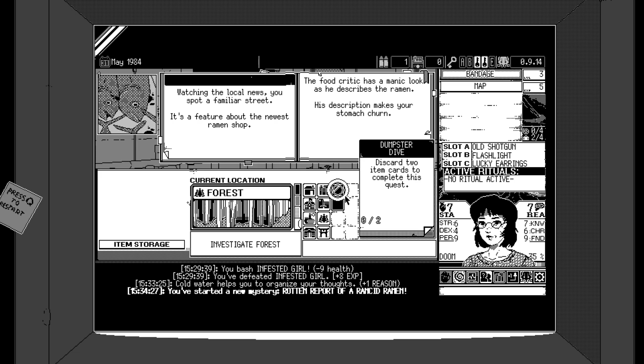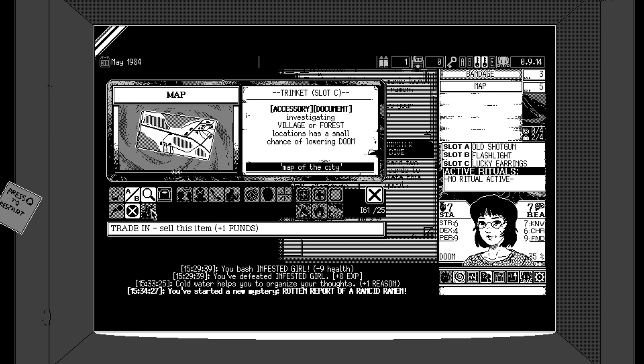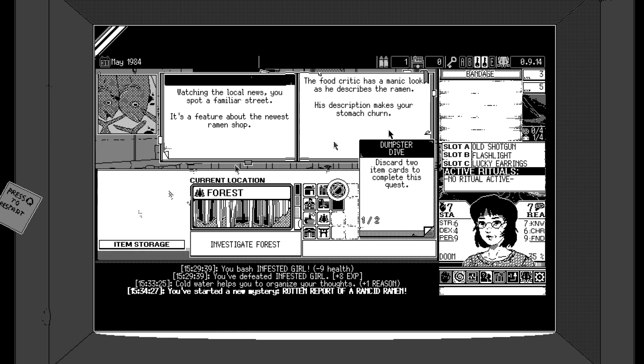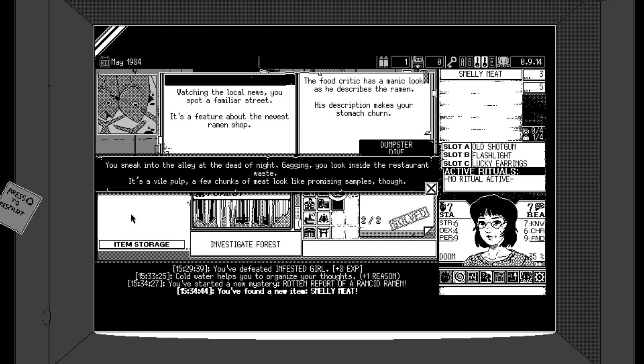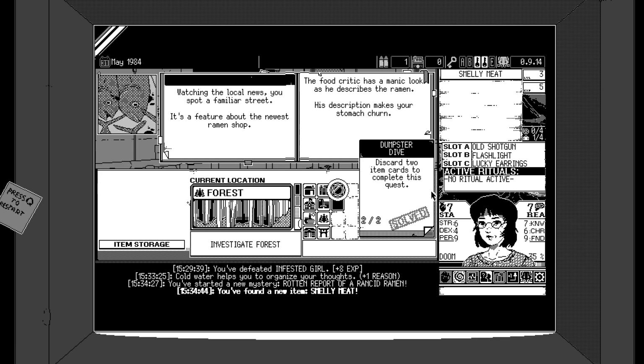Whatever. Right, discard 2 item cards. I'm going to discard the map for now. I don't think we're going to need it, so we'll discard that, and I'm going to discard the bandage. I know that's going to be a really bad thing, but I'm going to do it because then we can get the flesh, the smelly meat, and that gives us some more experience points at the end of the mystery.